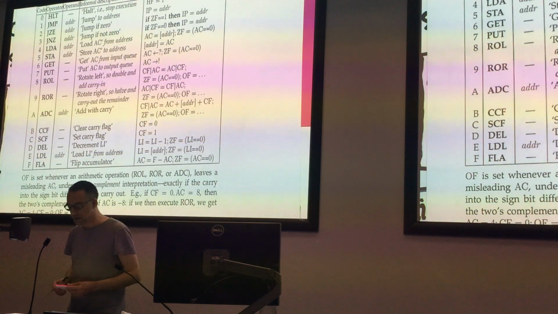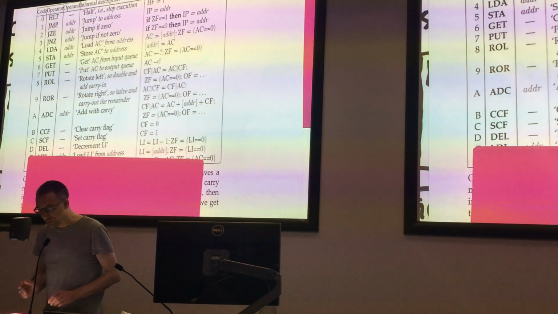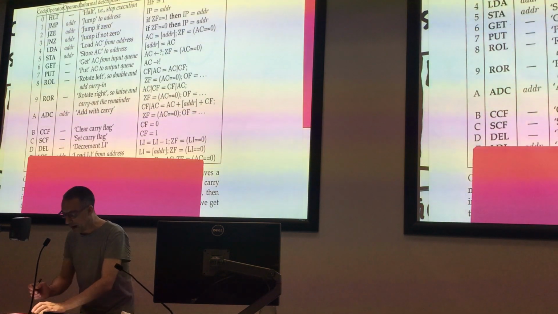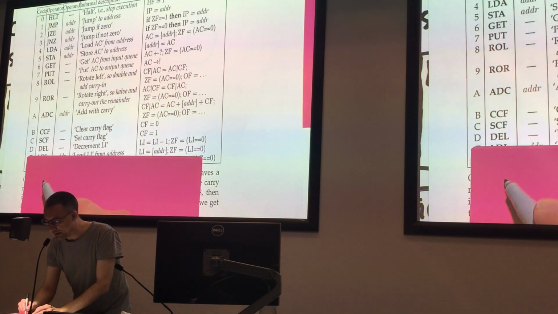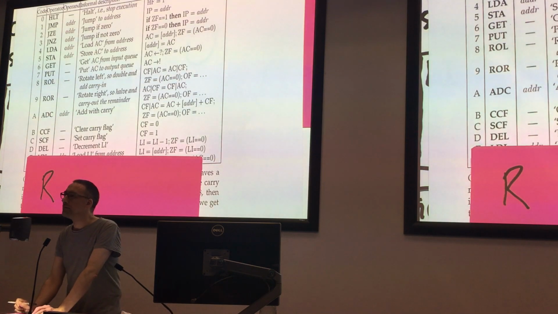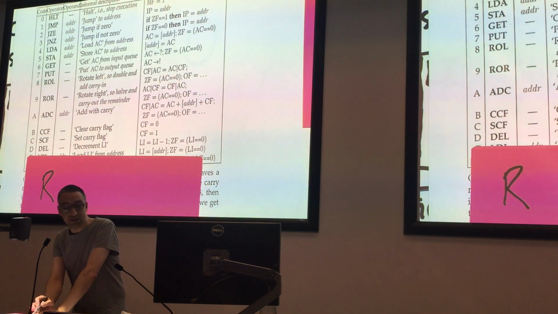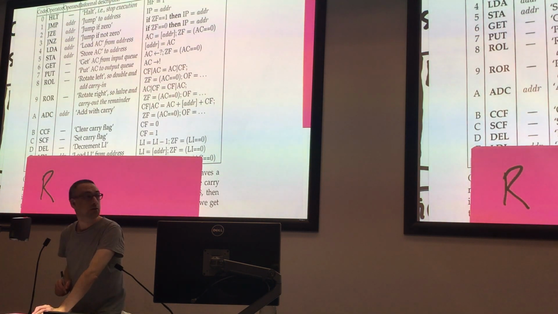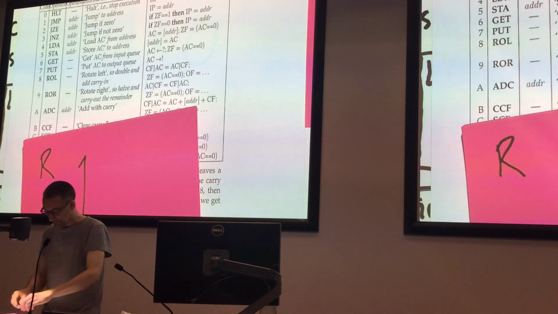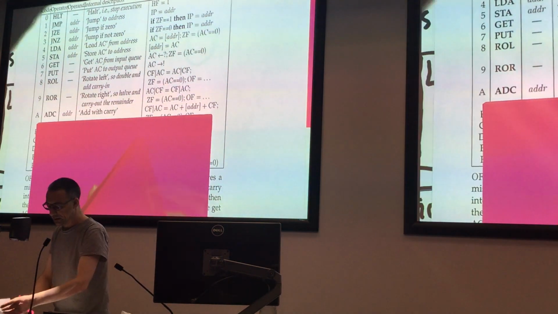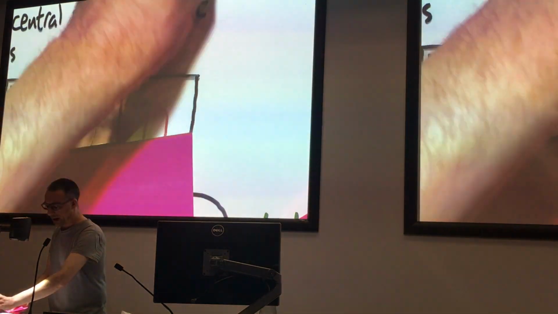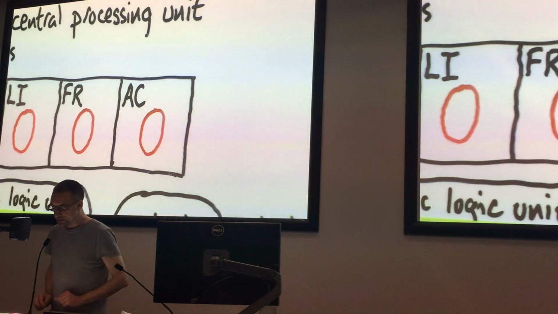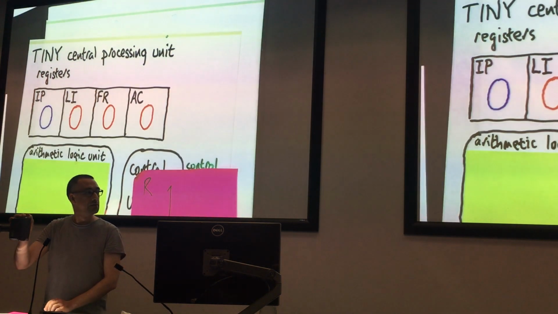When there is an operand, it is always stored in memory immediately after the operator. So the operand fetch will require us to send another read request on the buses. So we'll send a memory read request, and if the operator was in location 0, which is what the instruction pointer is telling us, that means the operand will be in the next location along. So we need to read what's in memory location number 1. So that's to say the control unit sends out a request on the buses to read memory location 1.